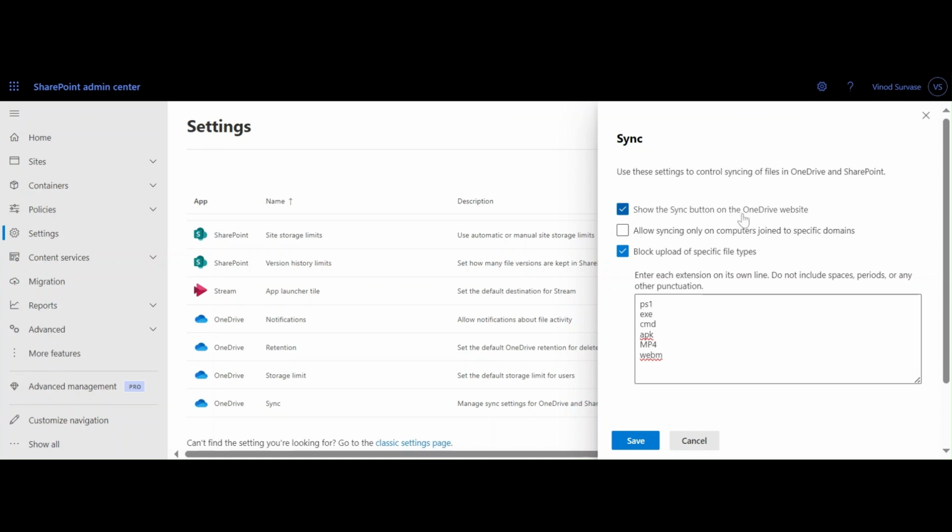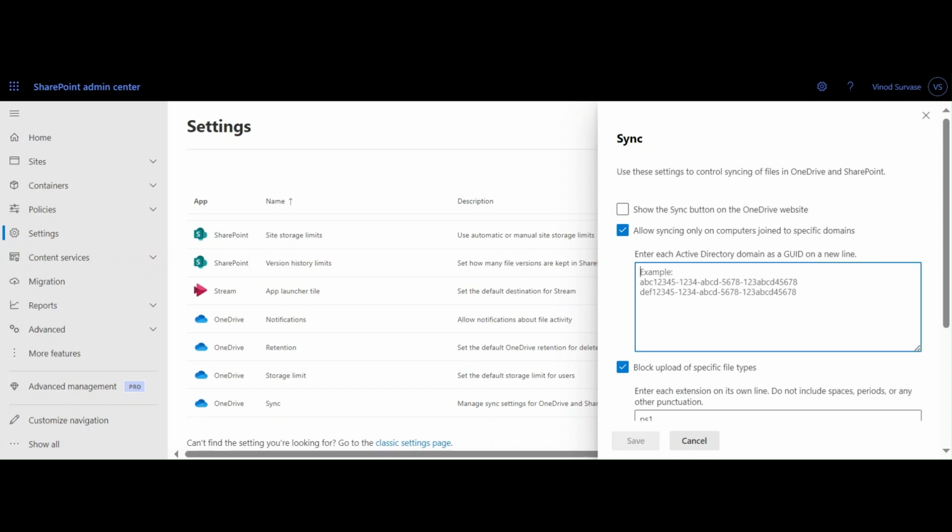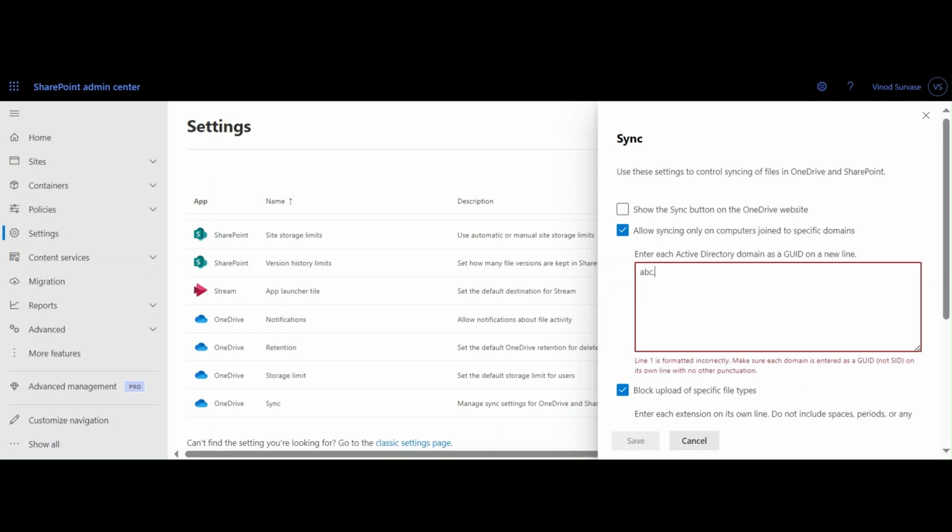Also, you see there are other options. Show the sync button on the OneDrive website. This is going to be a sync button which will be shown in order to sync that OneDrive or that specific site or folder to the user's local device, right? The next is allow syncing only on computers joined to a domain. Here we can put a tenant ID or maybe a domain. Let's say I put a domain; this is not correct. You can see it is simply saying that line 1 is formatted incorrectly.